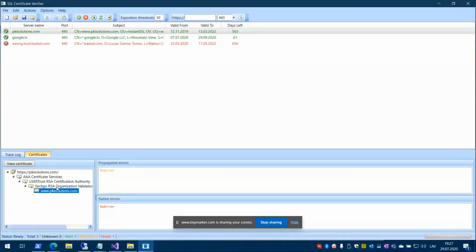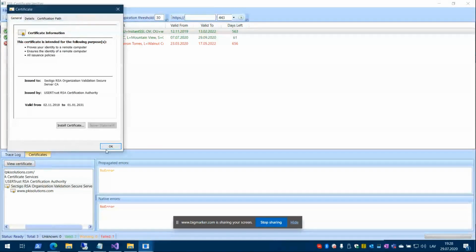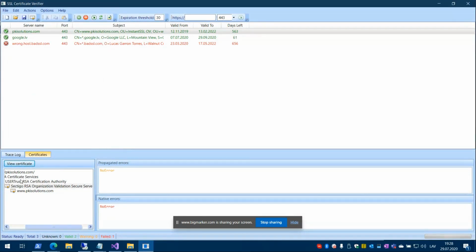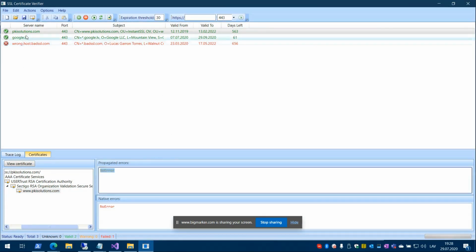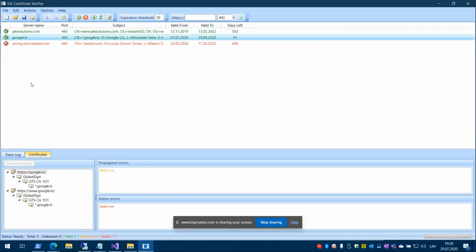We can navigate every certificate, view it, and show check for errors. Since the first two entries ended without errors, no error is shown.